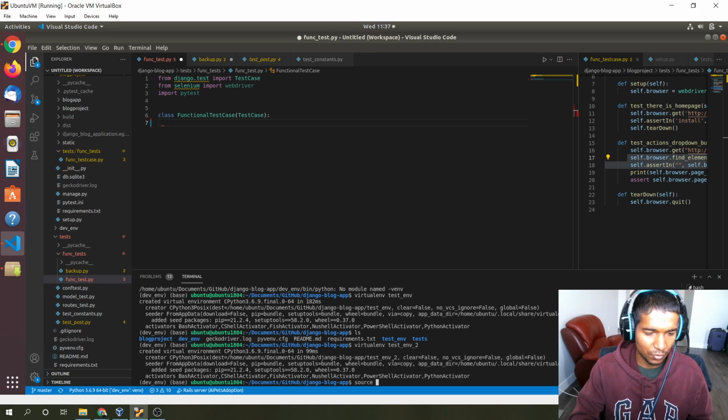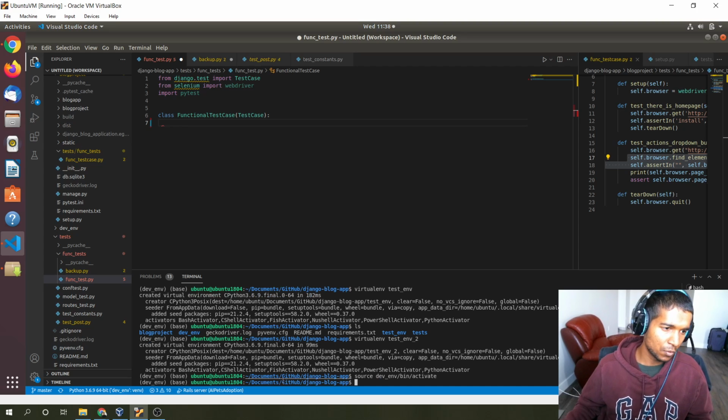Once that's done, you can go into whatever you named it and you can type this. If you type this command, it'll activate the virtual environment. I'm currently in a virtual environment, which is dev env, so I'm just going to stay here. But this is what you have to do if you want to create a virtual environment.